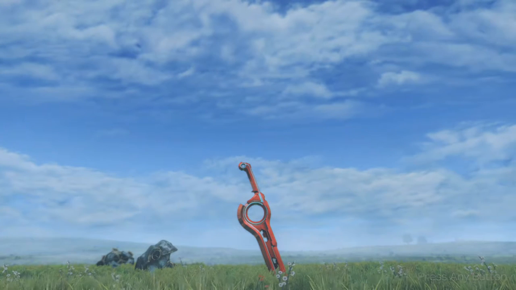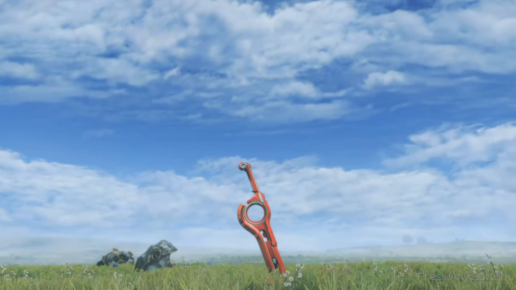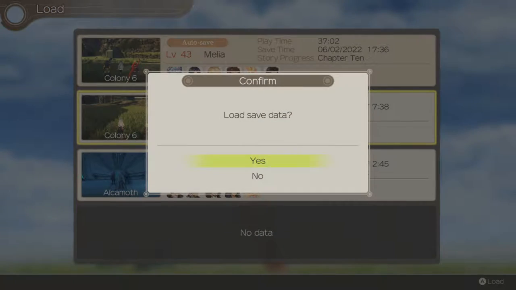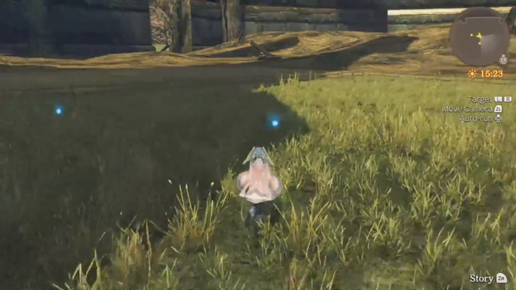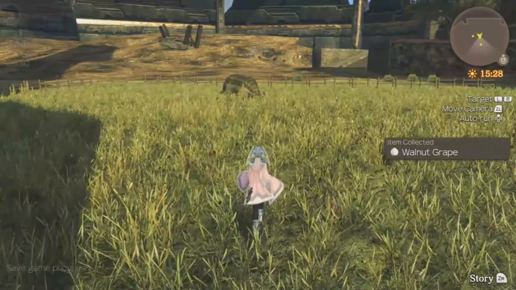Alright, so let's just say you can straight up just go to Colony 6 and get fossil monkeys that way. So that is what I will be doing for those. Okay, we got winding gear, walnut grape. Okay, that's a save.